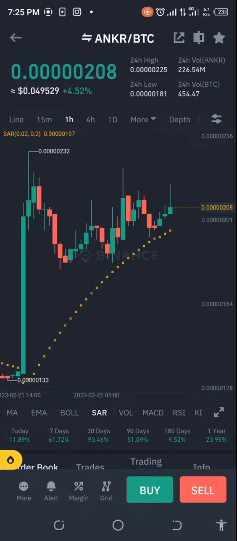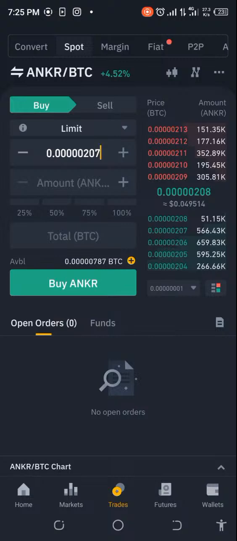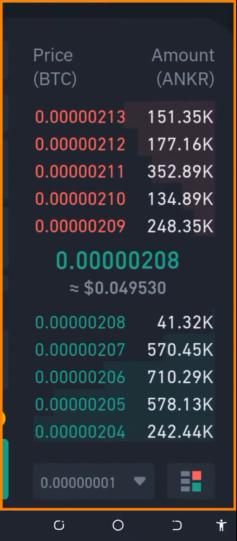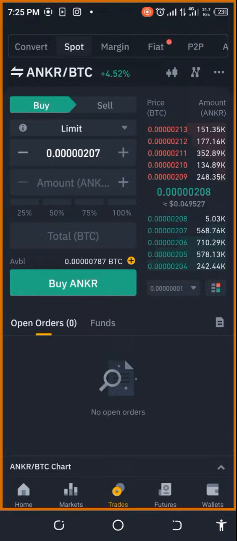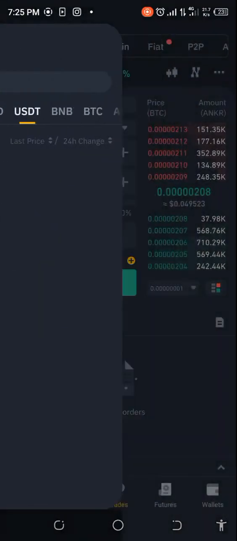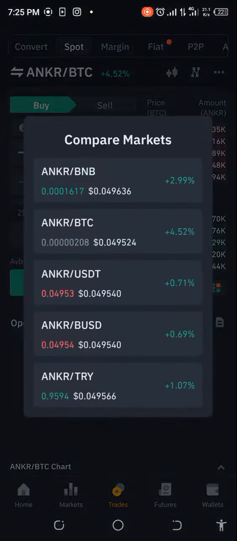And you can see it was actually a mix of triangular arbitrage with some touch of spot trading, because I actually had to put a sell limit that was much higher than what it was at that point. And you can do the same, as long as you can see that there's movement, there's velocity, there's buying and selling. If you check ANKR USDT, you'll see that it's sold practically immediately.